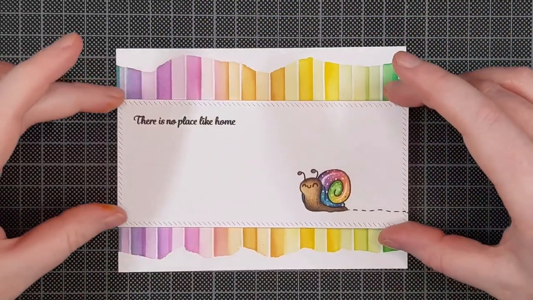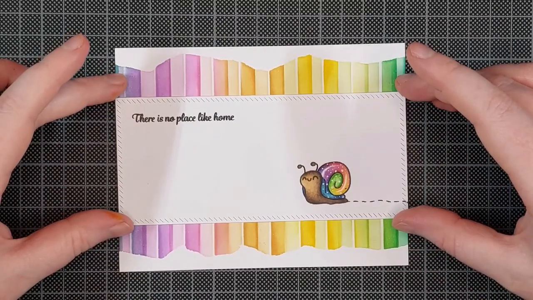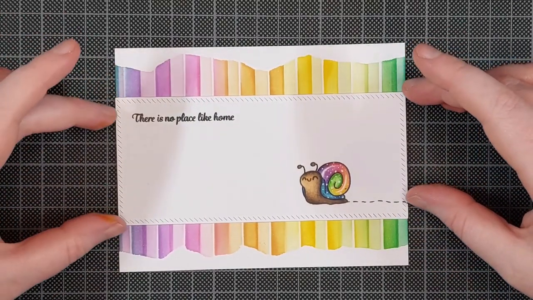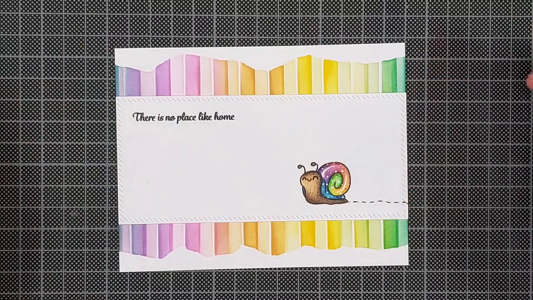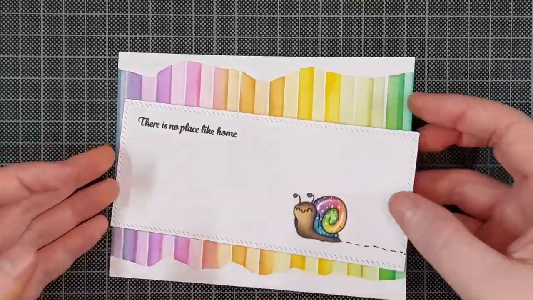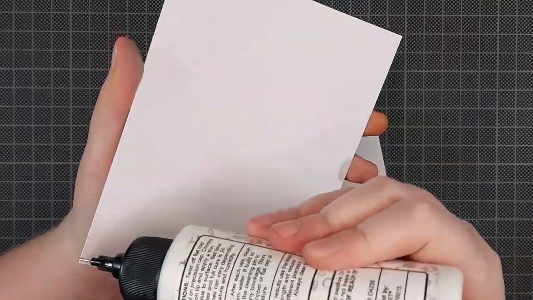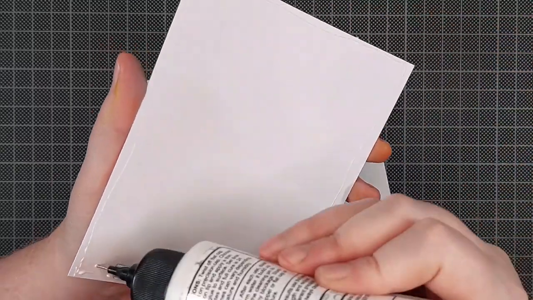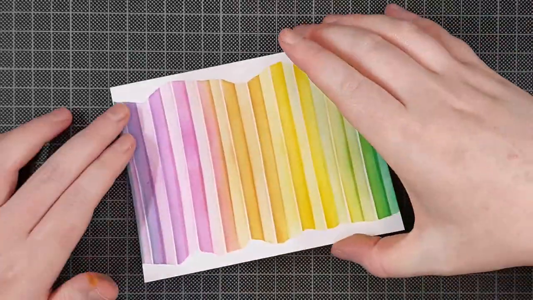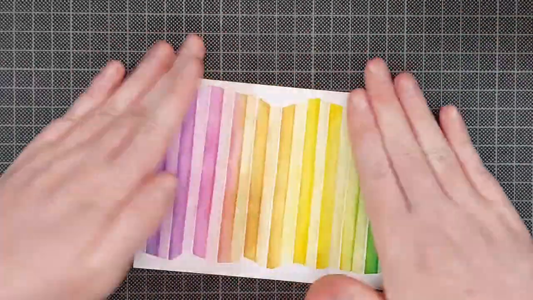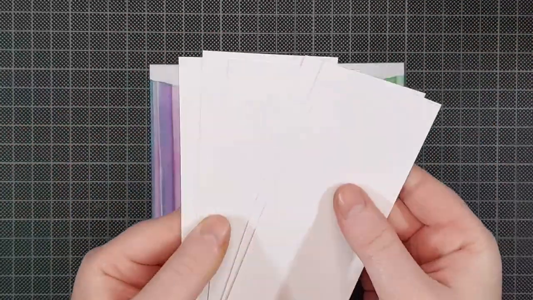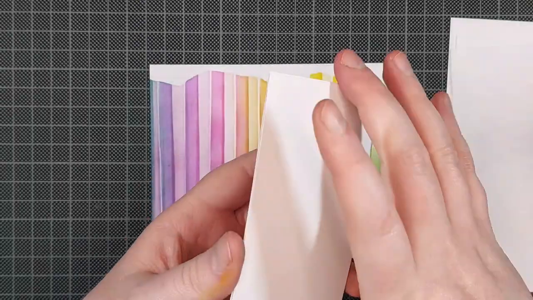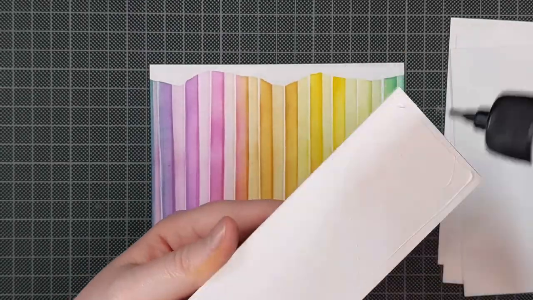Now just to see how everything looks together. And then I'll assemble the card. I'm using Bailey Art Precision Craft Glue to glue the stencil panel onto my card base. Again, this card base is slightly smaller, 1/8 of an inch of the length and the width of the card.